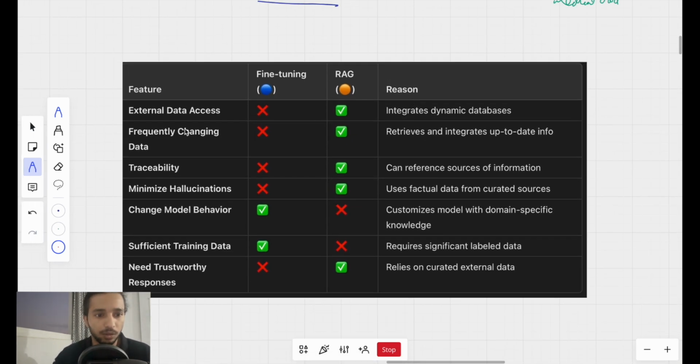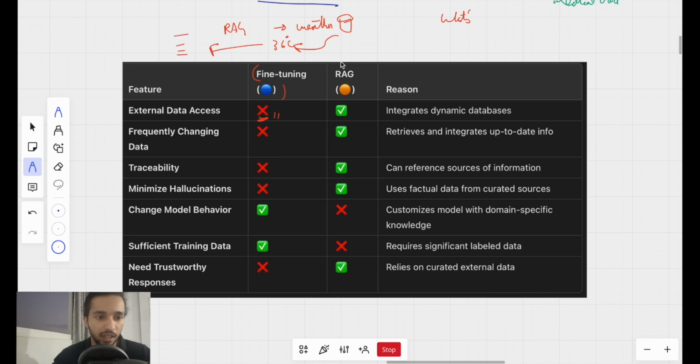All right. So the first thing is the external data access. Like I said, if it's frozen in time, it will never have access to any external data. Let's say if you ask what's the weather today, it will not have access to that. But at the same time, if you have a RAG system and it's linked to a weather database, then it can query that and get that data back. It will just get the weather data back, and then you can augment it and generate it back.